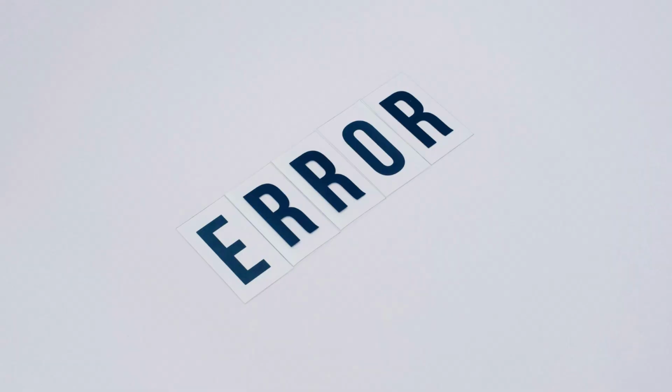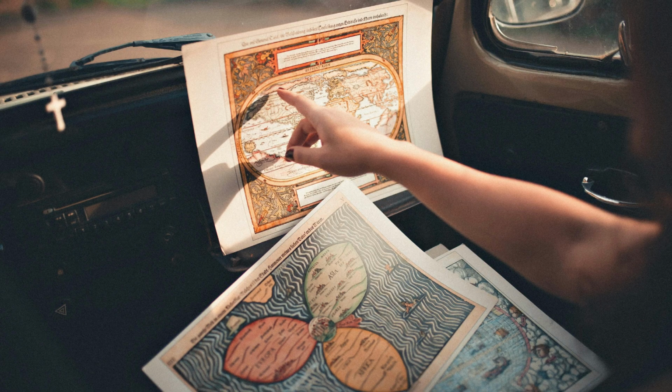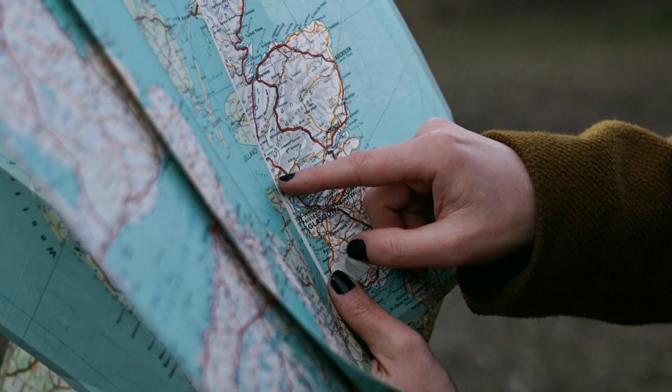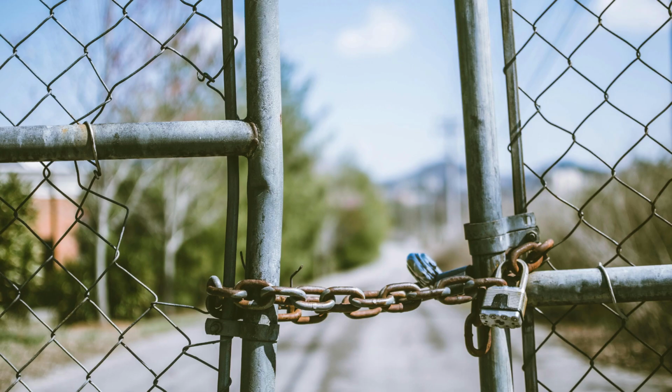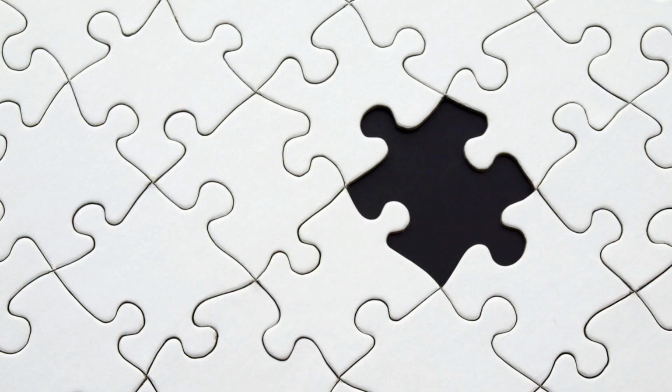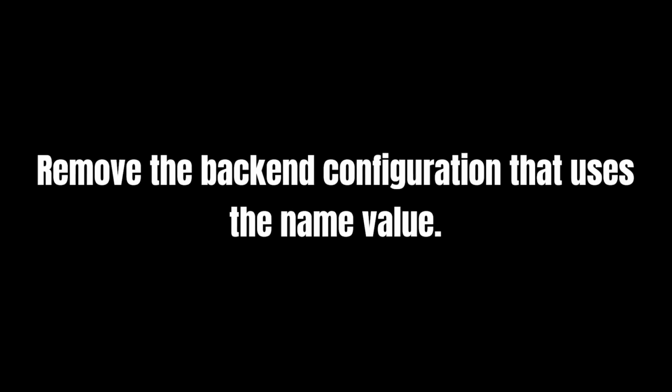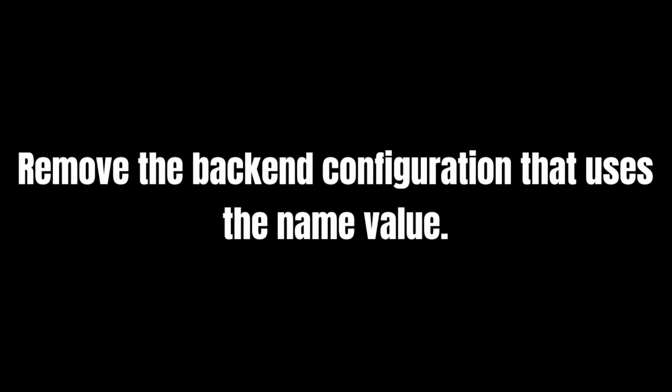However, you might encounter an error preventing the removal of these unused name values, especially when they are linked to existing backend configurations. This error typically happens because a backend configuration still references those name values. The API management system prevents its deletion to avoid breaking any dependencies that might rely on this configuration. The solution to this issue normally involves a two-step process. First, remove the backend configuration that uses the name value. And second, delete the name value itself.